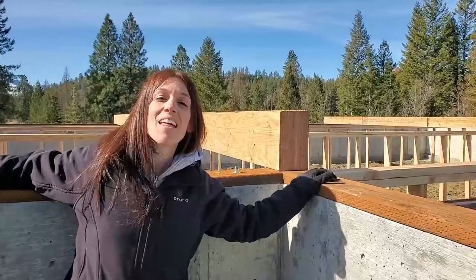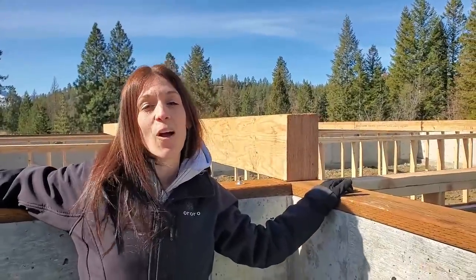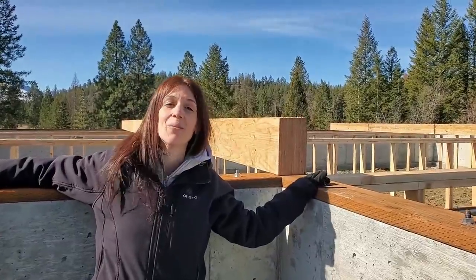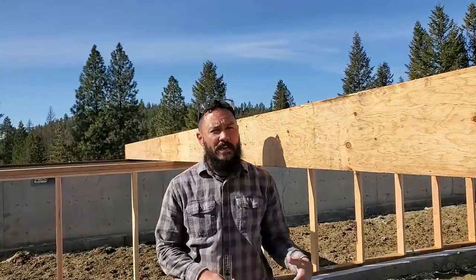The purpose of these beams is to support our load-bearing walls, so this actually runs the width of both of our load-bearing interior walls. These engineered beams are actually 9.5 inches in height and 5.5 inches in width.